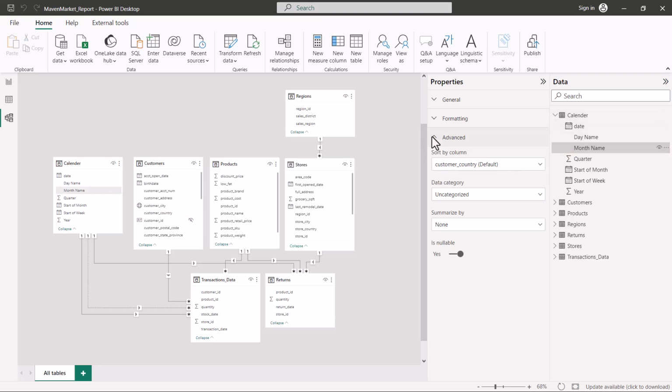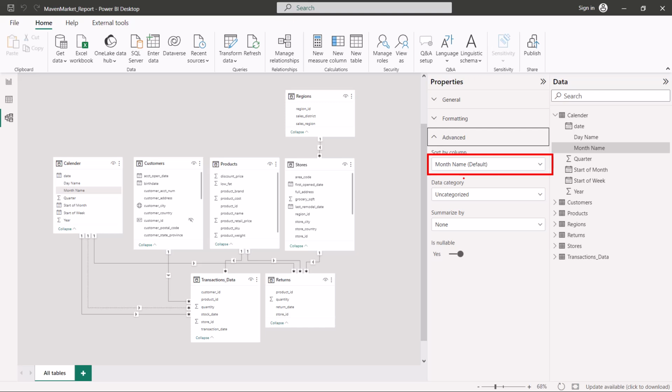So a month name is probably more pertinent to select here. If I select month name, I know that the month name is going to be a text column, and the default sorting available for a text-based column is either ascending or descending based upon the alphabet. So we have the alphabetical sorting, but if we are pulling the month name in a visual, then we do not want to see the results based on the alphabetical sorting, because we know that the order of the month is more important than the alphabetical order.